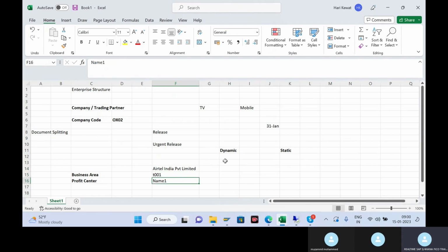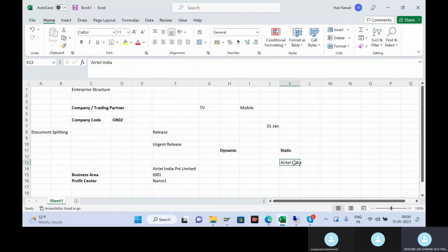Since you have put the dynamic logic, this new name automatically appears here. But sometimes people will hard code, which means they directly give this name only. Let me tell you what I'm trying to say. Airtel India, what they did earlier, they hard coded it. They don't pull from the table, but directly hard coded it. They said all the time it is Airtel India only. So in the form they will hard code it. When they hard code anything, if you change here now, it will not get changed there. You have to go and change Airtel India Private Limited there also.